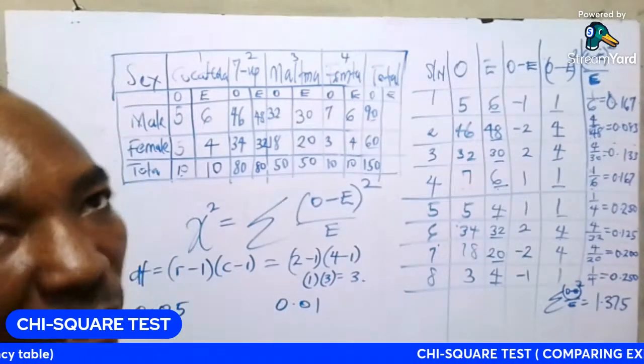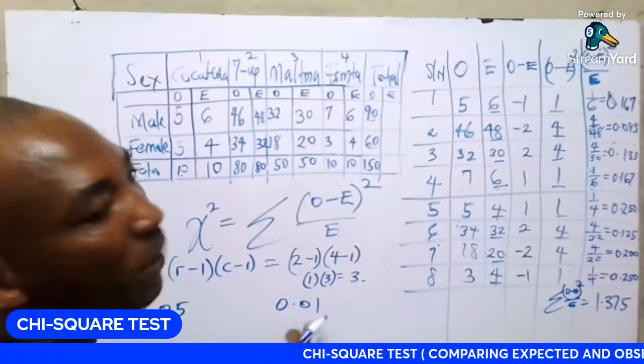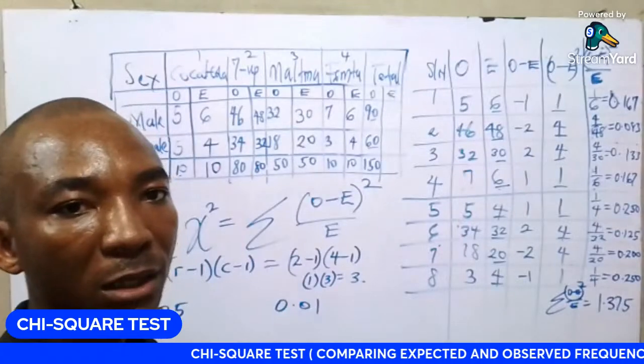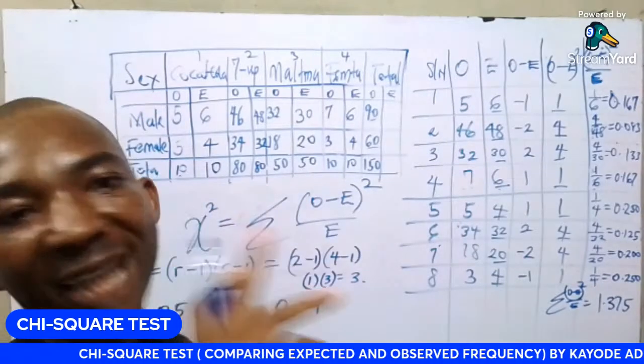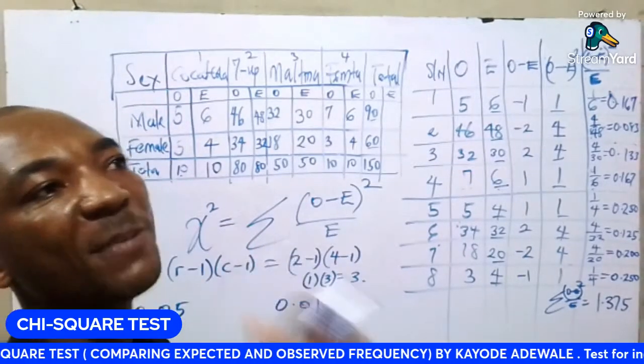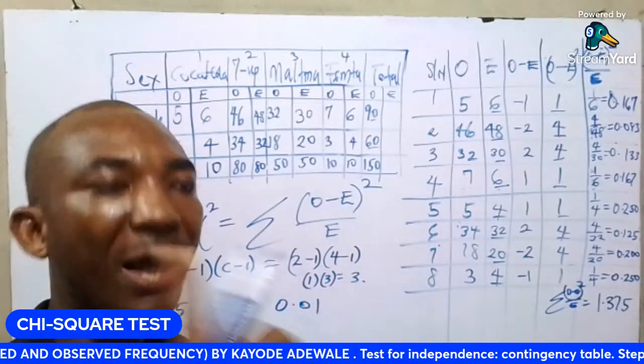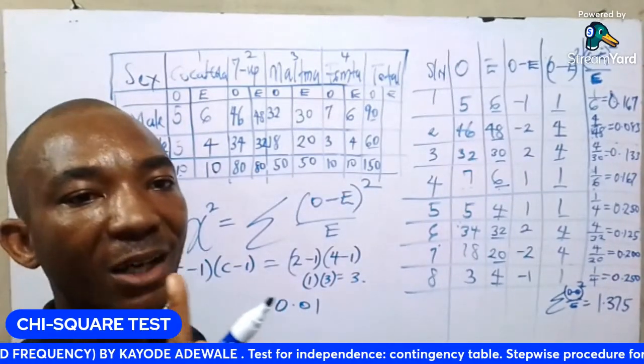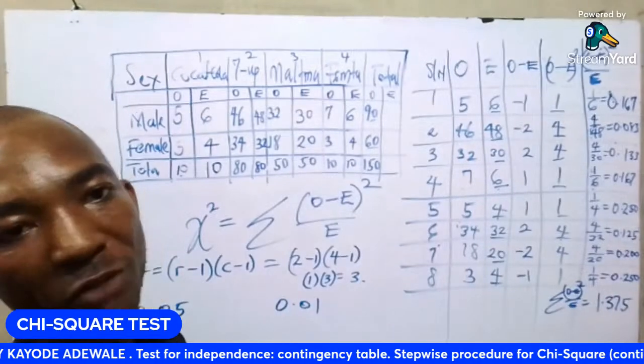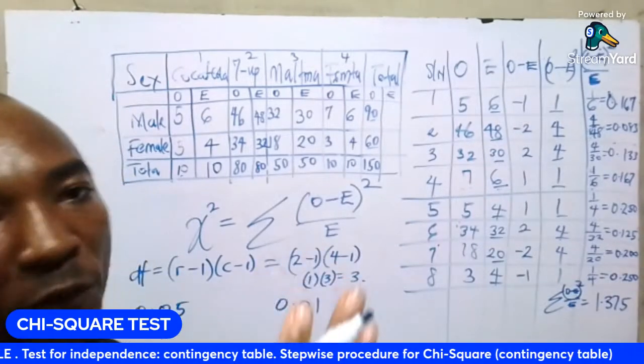But in medical, you cannot try that. They always place it on 0.01, which is 99%. So they expect that for every 100 patients they treat, probably 1 should just die, unlike education, where you have just a 95% confidence interval.